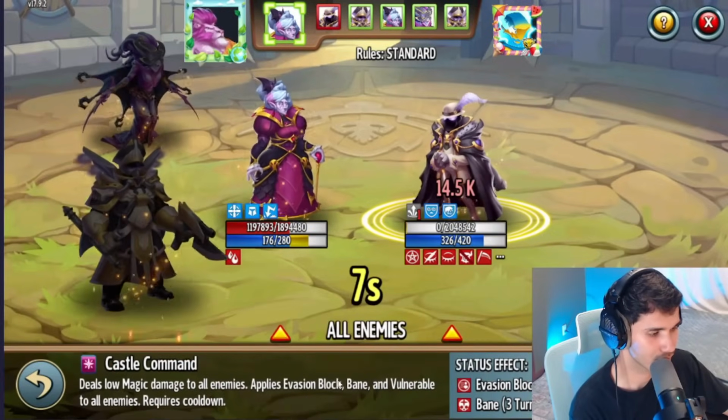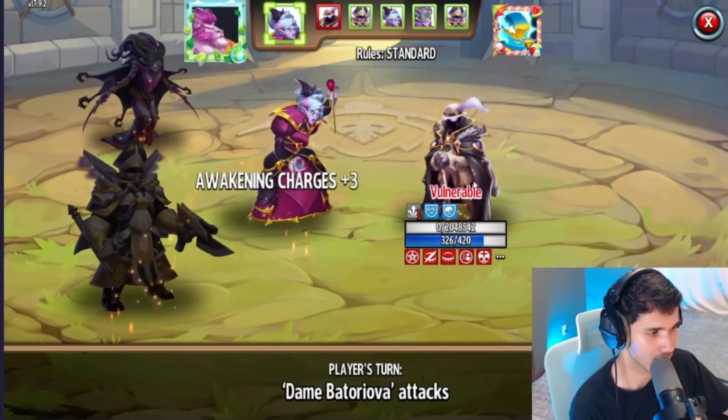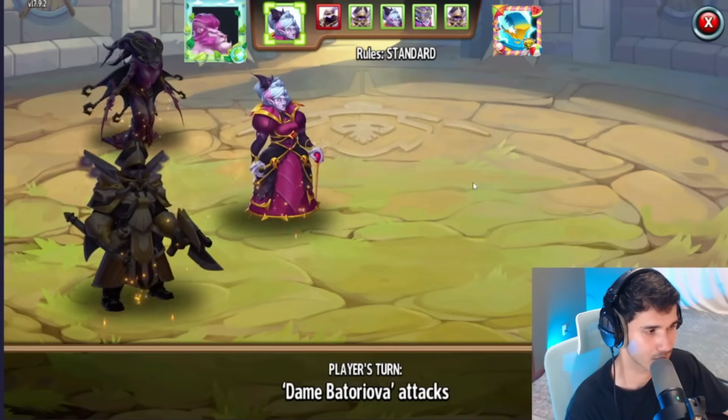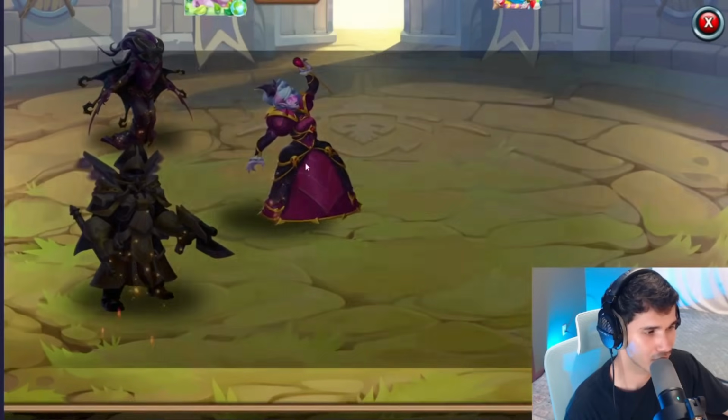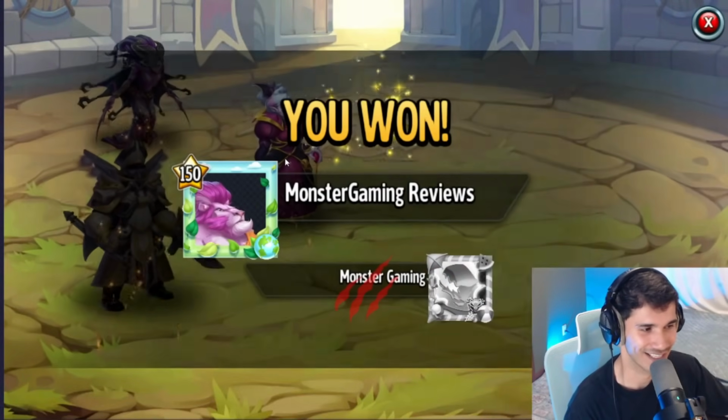That's definitely very, very interesting. Evasion block and Bane. So if you try to do this and they end up using their evasion skill or whatever, it's not going to let them do it. And there it is. Shadow, as I said, tried to kick in to bring the monster back, but unfortunately not, because of the resurrection block.